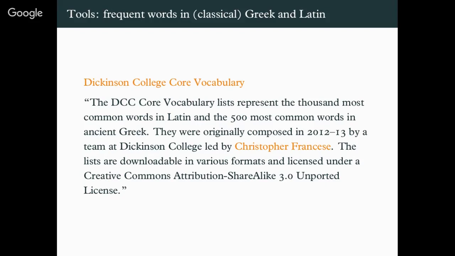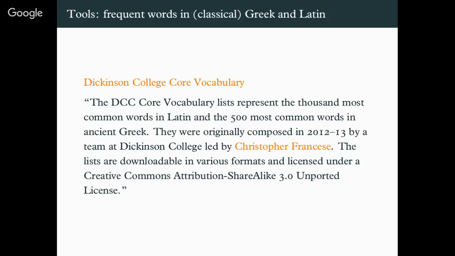So this resource that we have used was first published in 2012. And at the moment, these lists are important because they are in a digital format. They are freely accessible. We can do with them whatever we want because they are published under a Creative Commons license. And of course, there are some serious theoretical issues about what is frequent and in which texts. But the people who created these lists are well aware of these problems, and still they managed to bring us the 500 most common words in classical Greek.